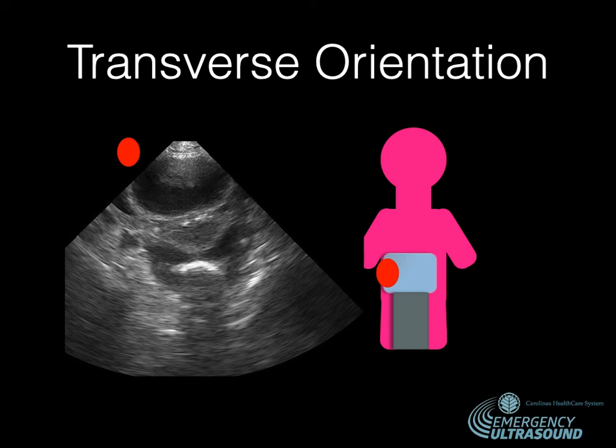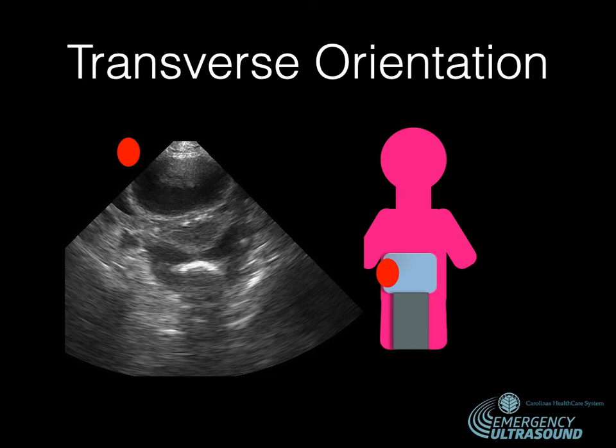So then I know looking at the patient's image on the ultrasound machine, the portion on the left side of the screen corresponds to the patient's right. So then the right side of the screen, that portion of the image corresponds with the patient's left. I also know that whatever is at the top of the screen is whatever is closest to the transducer, and then what's on the bottom of the screen is what's furthest away from the transducer. So if we're looking at this image, we know that this is patient's right on the left side of the screen, patient's left on the right side of the screen.